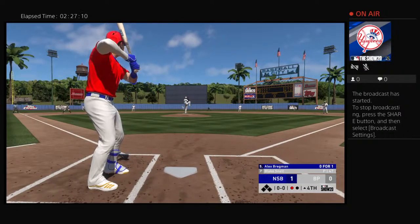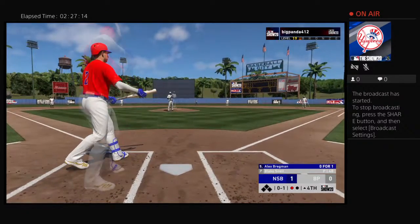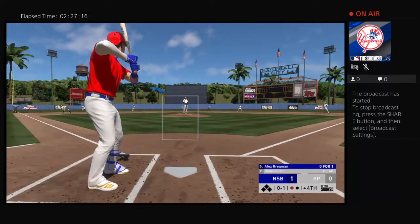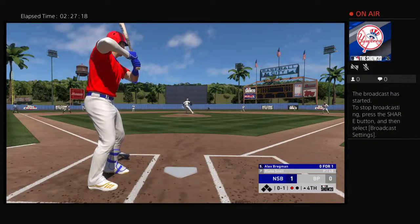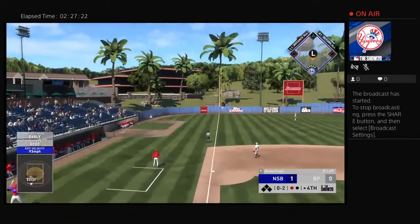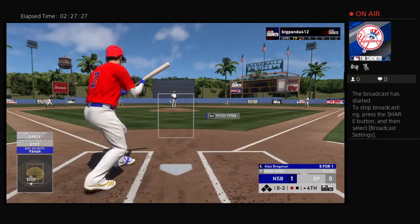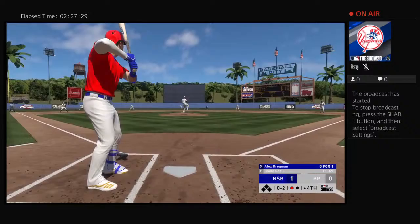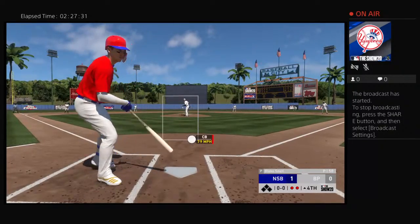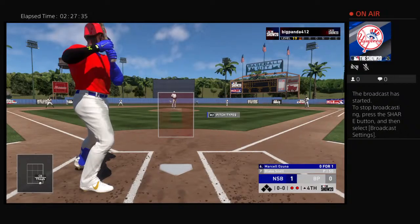And that'll bring up the former first-rounder Alex Bregman as he pops the first pitch foul behind the plate. Comes into this at-bat 0 for 1 in the ballgame. Another one fouled off, and he's quickly behind 0-2. Yeah, you could tell he was ready for another fastball, but the pitcher went to a breaking ball, and the hitter just fouls that one off. And a big curveball is in there for a called third strike, and there are 2 gone.